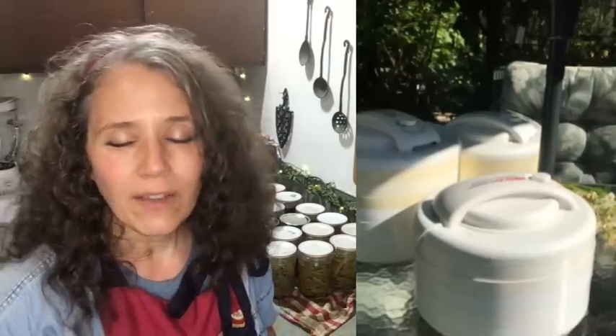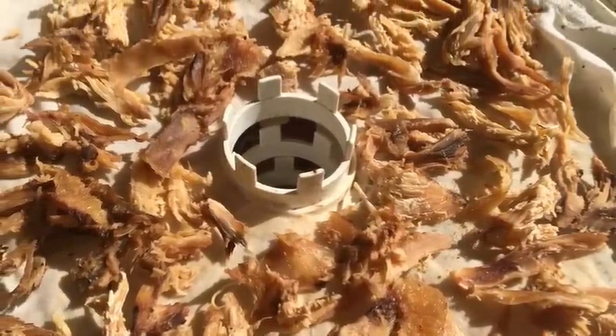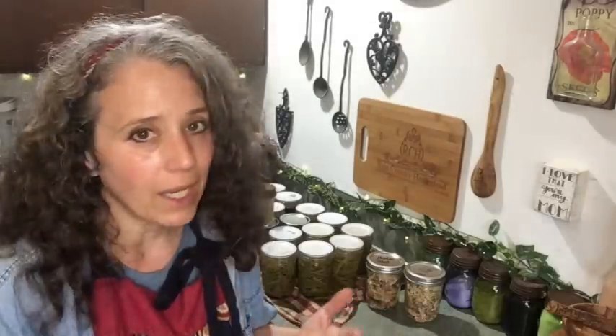With chicken especially, it tends to want to flake up into tiny pieces when dried and get very crispy — those tiny pieces will fall through the trays. Putting a cloth down prevents that. Yes, you can use a fruit roll-up tray, but for those trying to get away from plastics, a nice piece of cotton cut to fit works great. I just put the meat right on there without rinsing — there's a little fat but it's not as bad as ground beef. I put it directly onto the trays and dehydrate, and it can dry within about 8 to 12 hours depending on piece size.